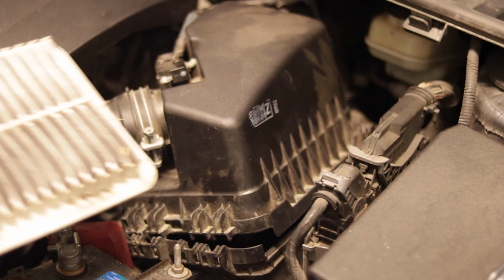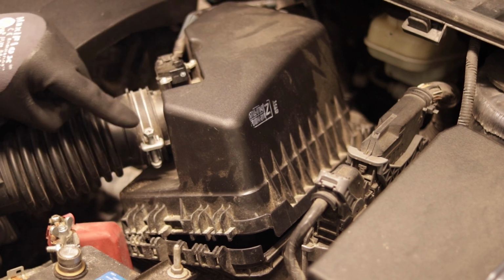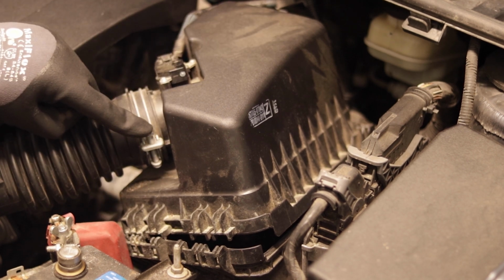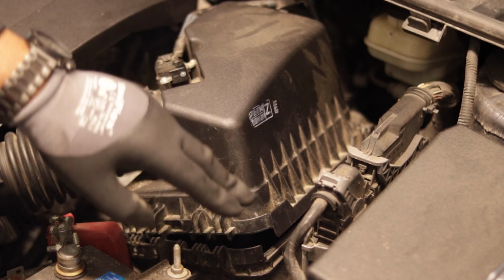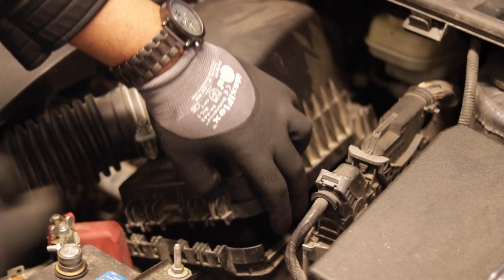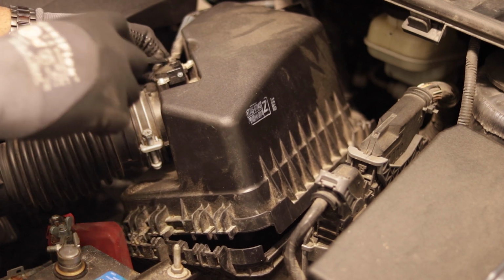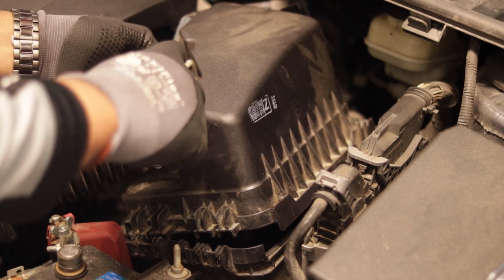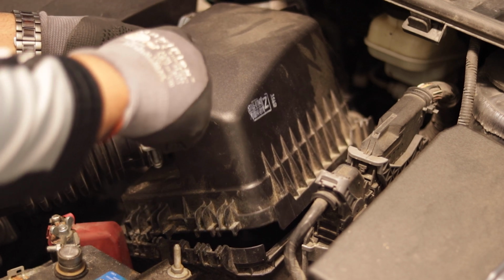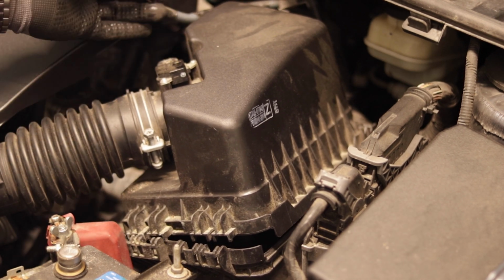So I can't wait to put the new one in. But we got a little dirty area right here. So I'm gonna clean up the air box by removing these bolts and removing the clip. You're gonna need probably a flathead screwdriver because that clip is really on there. That connector is really on there. So I had to use a flathead screwdriver in order to get it off.